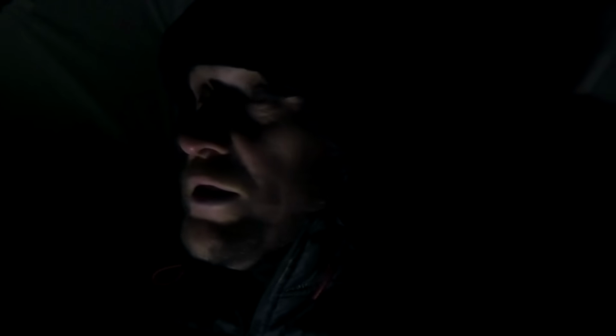Bit of a nightmare, but I got it done in the end. Bit of a fiddle. I must say it is absolutely, it's like daylight out there with that moon. So it's only a half moon, or just a little bit more I suppose, but it's almost daytime out there. It's amazing. Just cold. Very cold.